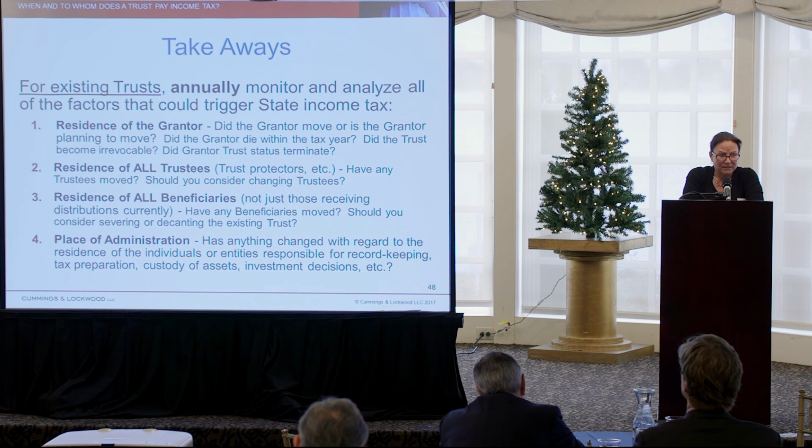For existing trusts, nothing's changed from the previous slide except that I think I've pointed out that you really, really have to be constantly monitoring what's going on, location of all the trustees, location of all the beneficiaries. You have to see, did something happen during that year where the grantor trust status ended? Did the grantor die? Did they move? All these things are pertinent. So location, location, location is what this is about. So we have to be aware of that.